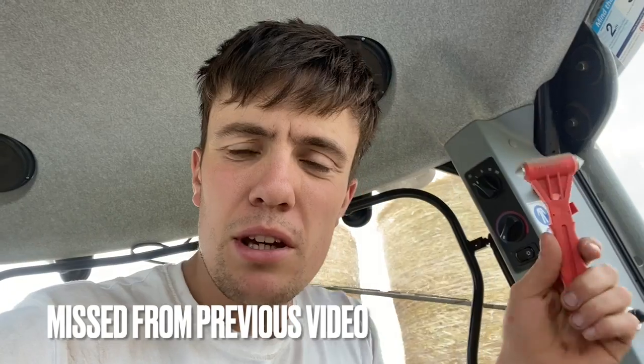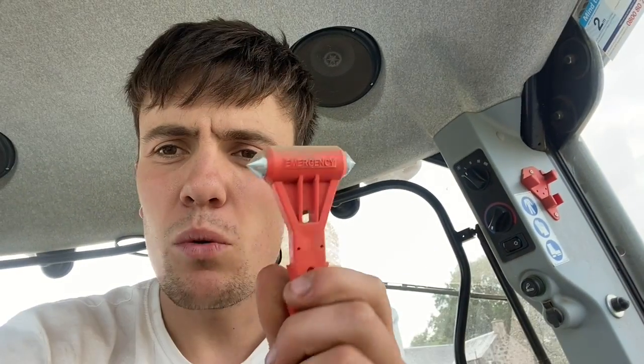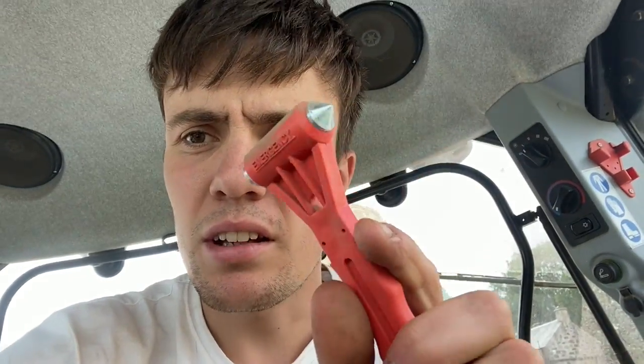Question of the day on the trailer, what are those wee bits for? On there as well. Yesterday's question of the day, up here, the wee red thing's for smashing windows. If you're ever in an emergency and you can't get out, say the tractor cowps or something like that, and you need to smash a window, use this. You get it on buses, there's one in the forklift, all the tractors, the whacker smasher, red pointy metal thing.